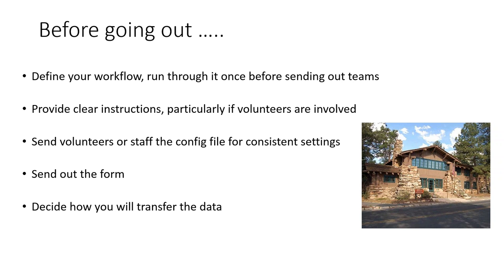For volunteers and staff, you set up your configuration settings for the phone — things like photo size, accuracy, and other parameters — and you want that to be consistent for all people collecting data. You can set up the configuration for a phone and then distribute that configuration to everybody doing data collection for you. You can also create forms either on the app or using the desktop application and distribute those to everybody for consistent data collection.